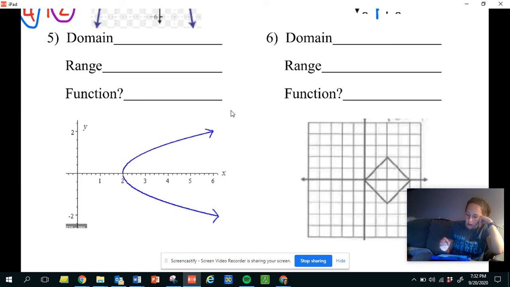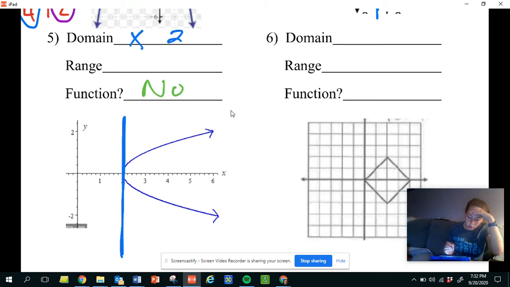All right, for this one, vertical line test. So yes, there's lots of places I can draw vertical lines where it touches more than once, right? So I'm gonna say no, it's not a function, but I can still do domain and range. So my domain, I'm looking for a boundary to the left or the right. Well, right here, it's never gonna go past that point. So my boundary is at 2. And since it goes to the right, all of my x's are greater than or equal to 2.